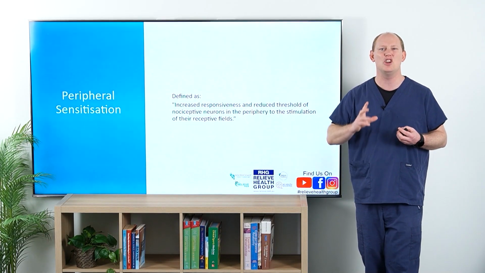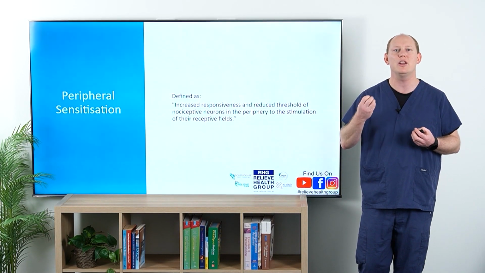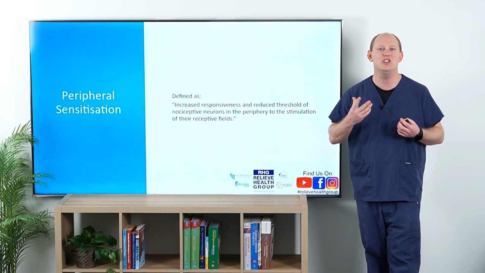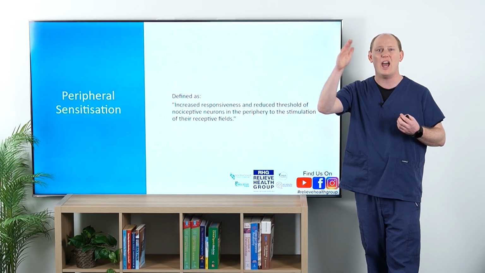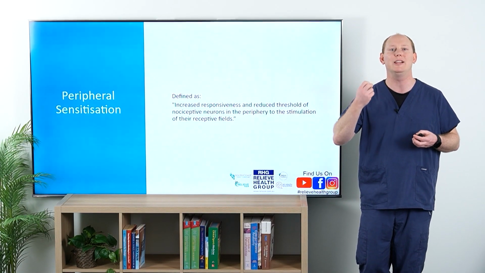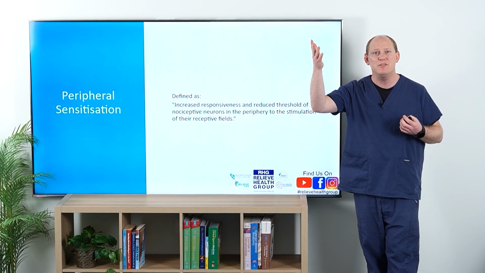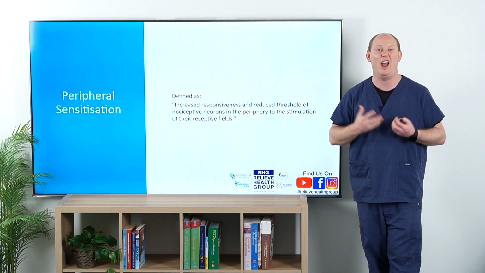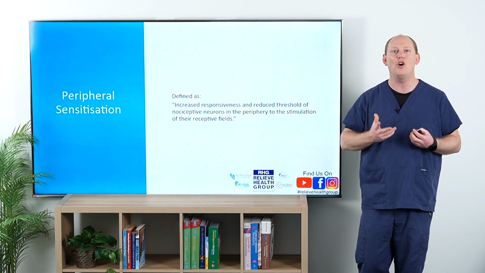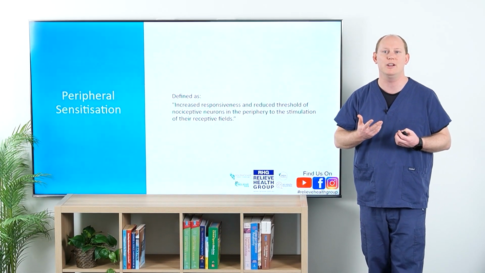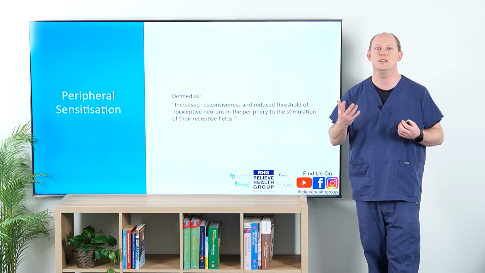So consider that the nociceptive terminals have a greater quantity of the chemical mediator, which is stimulating the sensation of pain more frequently. Those action potentials are more likely to be stimulated, which then causes that nociceptive feedback, which we then experience as pain. Now, this is in contrast to central sensitization, where there is a recruitment of the surrounding neurons to provide a greater field of receptivity.